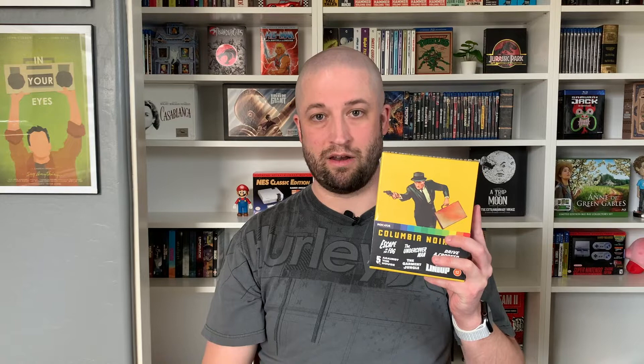The other area in my collection where I do have noir titles is Criterion. I don't have those right here to show, but there are a few really wonderful noir titles within Criterion, so that's somewhere else to consider picking up titles. But if you're looking to start a film noir collection, these collections that I've highlighted here are a wonderful place to start. For today's video, we are of course going to focus on the Columbia Noir No. 1 set, and let's go ahead and switch over to the other camera so we can crack into the set and see what's on the inside.